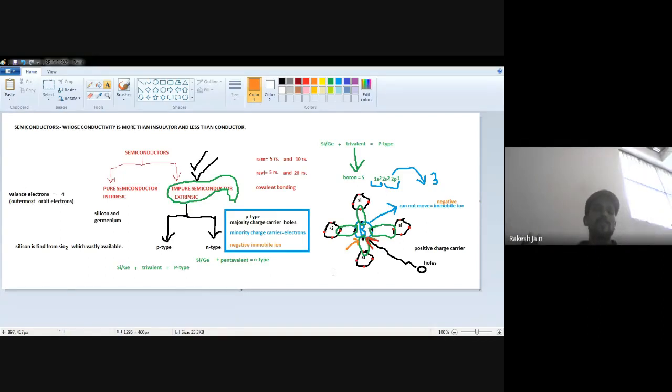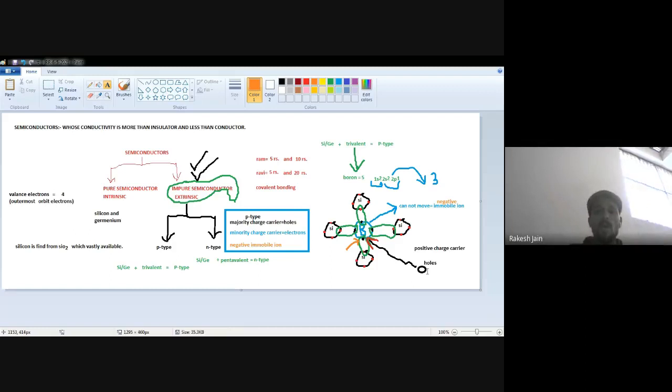Whenever anyone asks you to explain the p-type semiconductor construction, you have to show this kind of example: silicon doped with a trivalent impurity like boron, then due to the covalent bonding requirement, one more electron is required from some other place, so a hole is generated there. It is tightly bound, so it is an immobile ion; because it uses an electron, negativity increases, that's why it is a negative immobile ion. Because holes are created in large numbers, the majority charge carriers are holes, and as holes increase, electrons decrease, so the minority charge carriers are electrons.